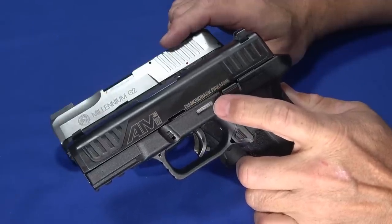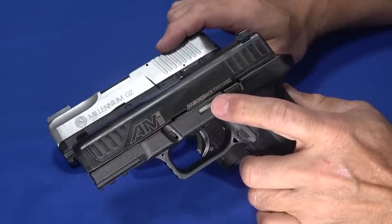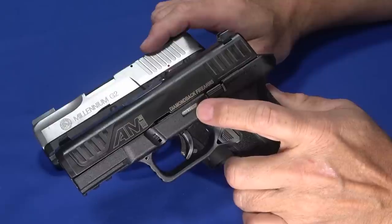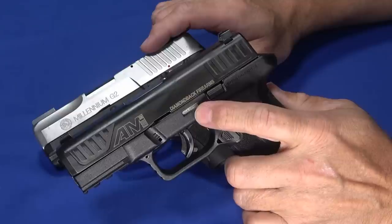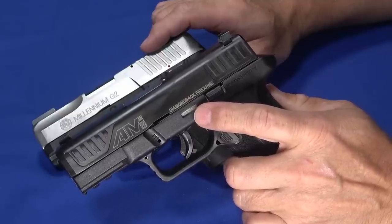We'll put a link to our full review of the AM2 as well as the Taurus, but in our full review of the AM2, we talk in much more detail about what they've updated on the AM2. So if you previously had an AM2 and didn't like it, take a look at it again. Probably the thing that you didn't like, they've probably dealt with.